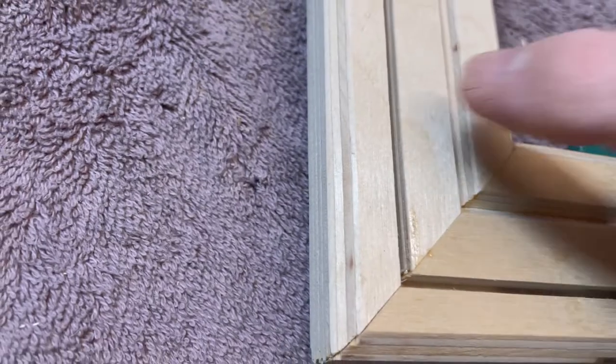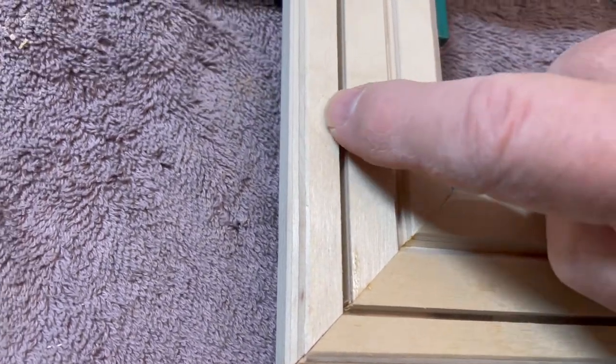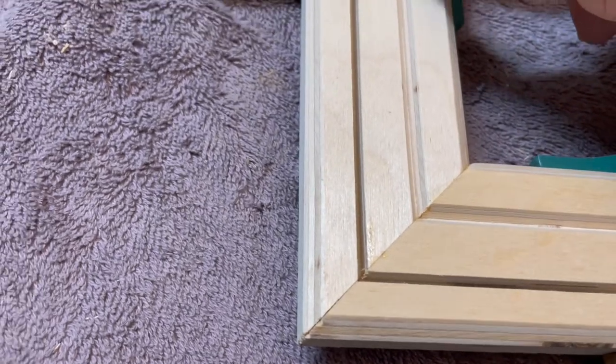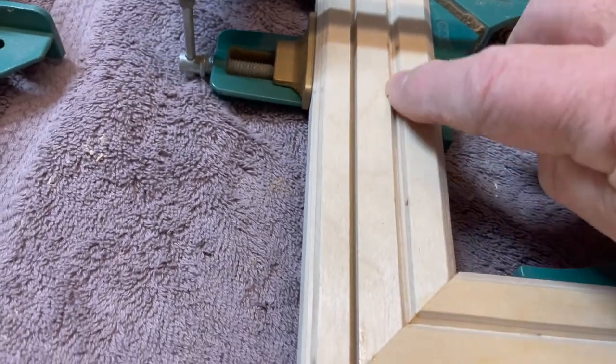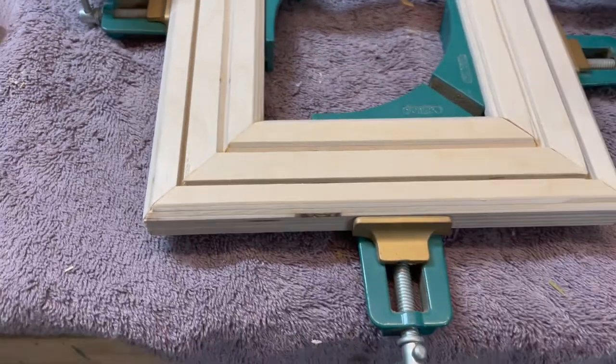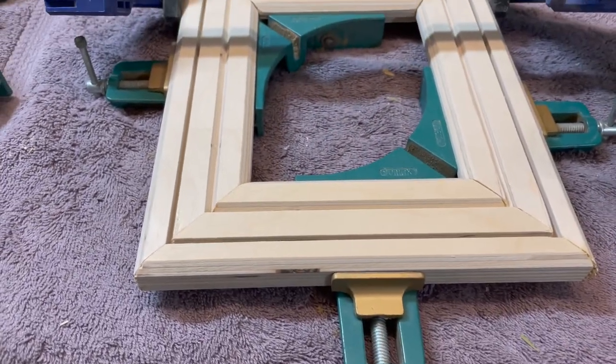Got the little chamfer on the side here, and took the saw blade and did that. Took the V-groove from the router and did that. Chamfered over here again, and it turned out good.